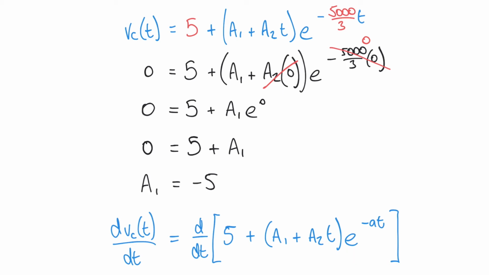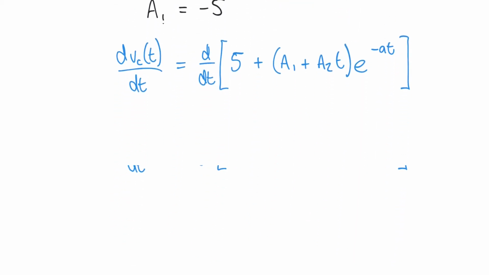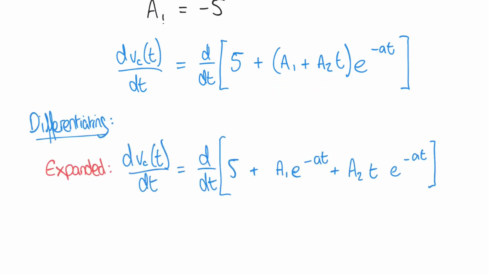We're going to differentiate all of those terms, and we can differentiate them separately because we have 3 separate terms in that bracket there. You might be happy differentiating these terms in this expression, but I'm going to make a slight detour here in this video just to go through the differentiation of each of these terms. We have 3 terms here, the first of which is a constant, and a constant, 5 in this case, will just disappear when it's differentiated.